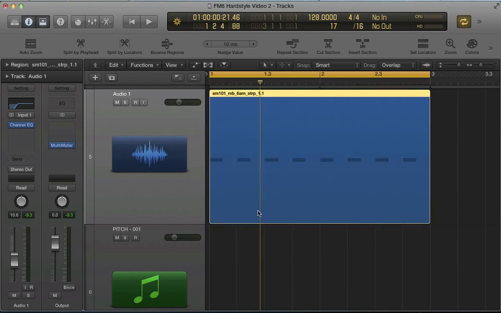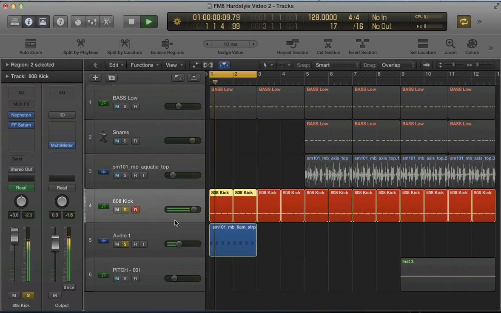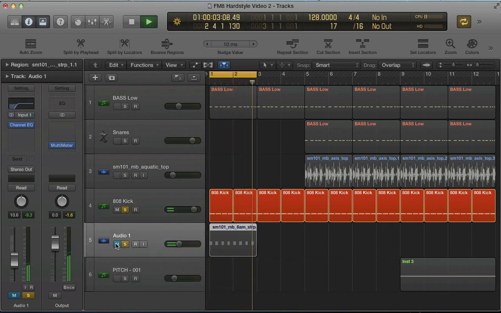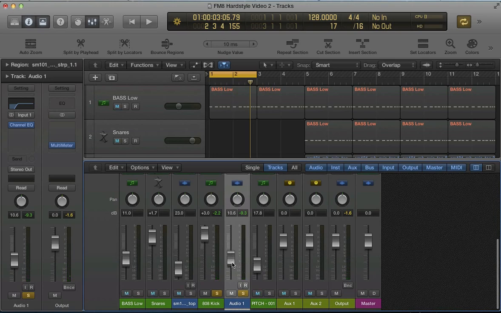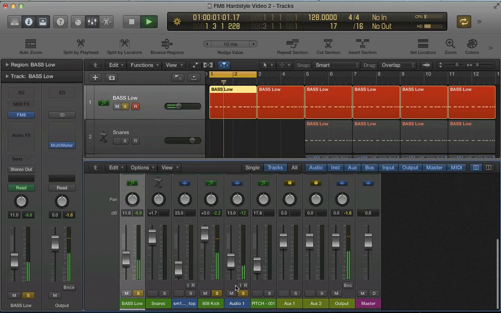Create a little folder group for that. And now if we listen to these two sounds in isolation, it gives it that punch. When you mute it, you really miss it. And then if we put this bass sound back in as well, you can tell we really need that punch and that knock to the kick drum.